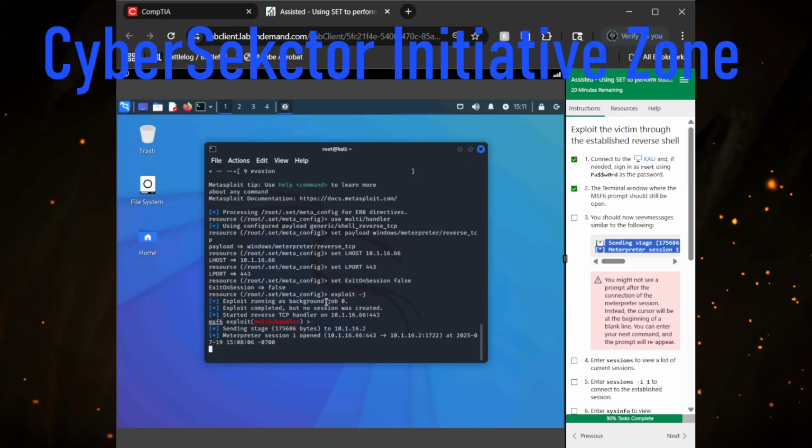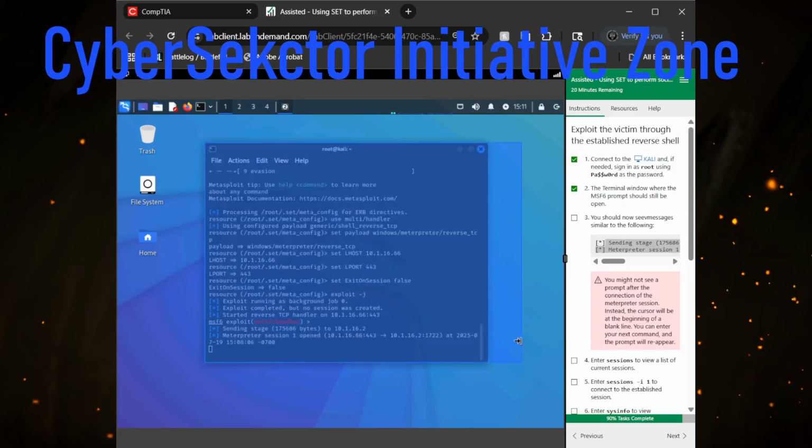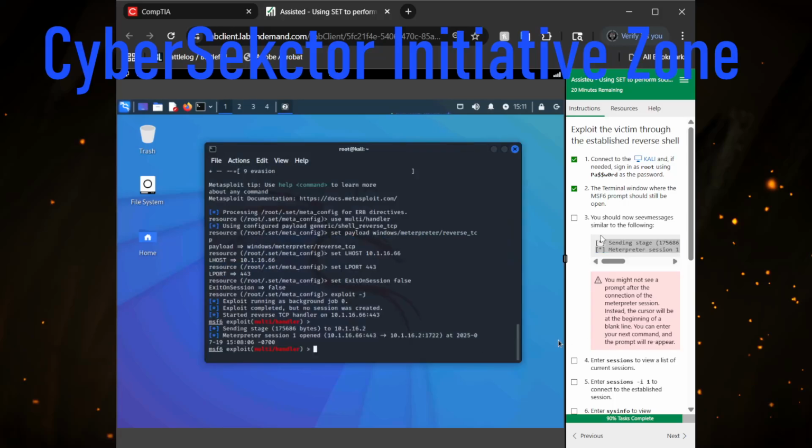Okay, so we see it right here. Sending stage of all these little bytes, Meterpreter session open. Yep, so this shows us all the information that we need to see.